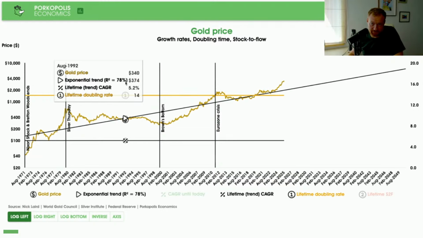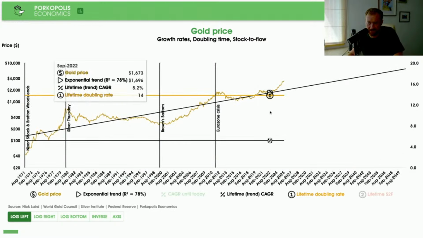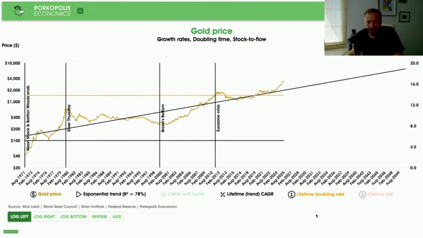So gold doubles every 14 years. It has a worse than 7.2% return. It's only 5.2%. Not great. It might improve, all right? And by the way, every time this gold price is above the black line, it also pulls the trend line up, just like Bitcoin. So there's nothing fancy about it. It's good for gold bugs right now. But stock to flow is like the most caveman figure you could use, and economists use it. They think it's an interesting thing.